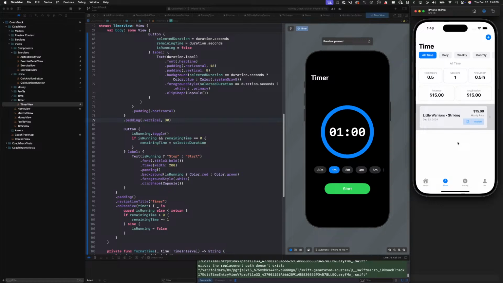So we have timers, so you can quickly set a timer anywhere between 30 seconds and 30 minutes very quickly. That way you can run different drills and have timers and manage your time pretty easily while you're on the mats. And next up, we have exercises.